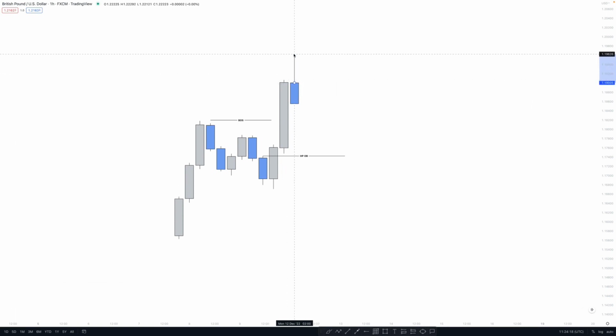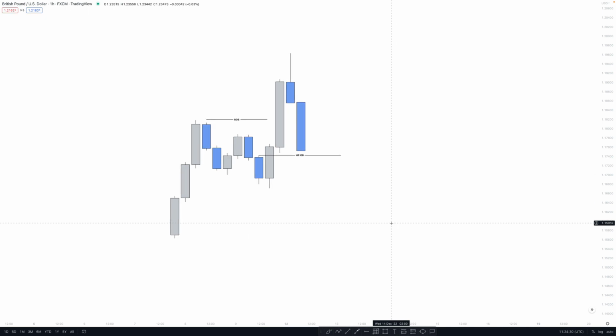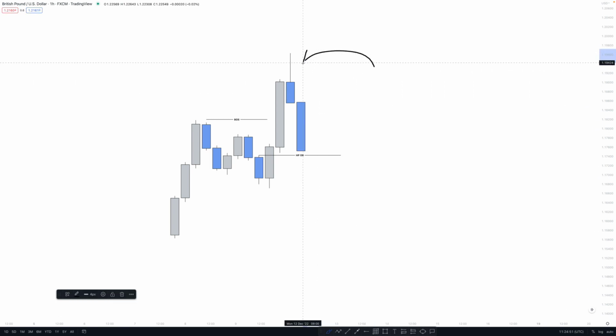But what happens if we have a massive wick, and another candle that comes back aggressively to our block? All of a sudden, this is not the same trade. This order block is not that high probability anymore. Why? Because candles and price action tell us a lot. In this case, price is rejecting the highs, it doesn't want to go to the upside anymore, and we have strong bearish momentum coming down to that order block.